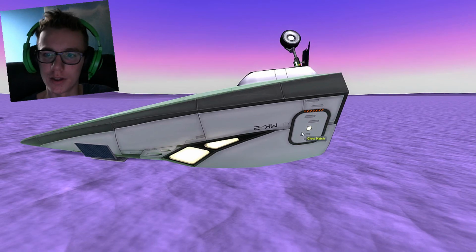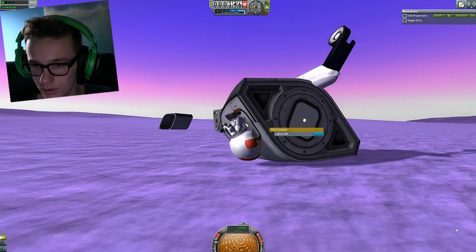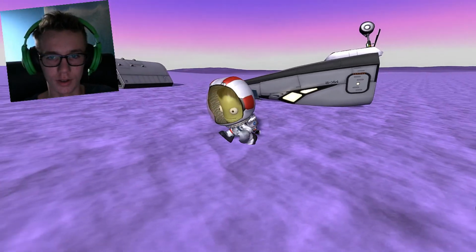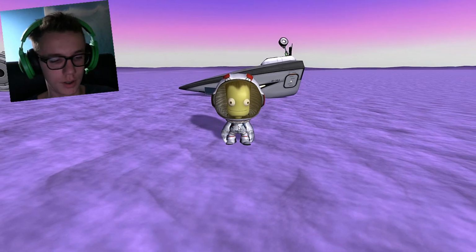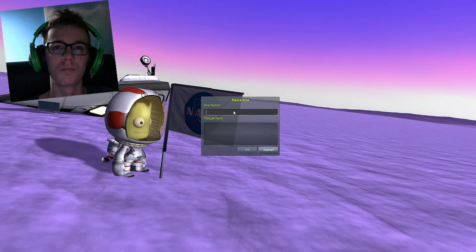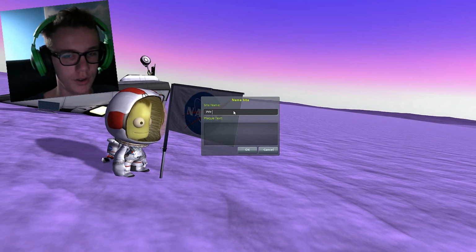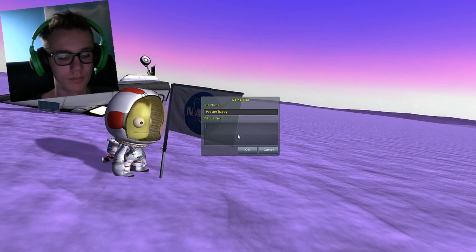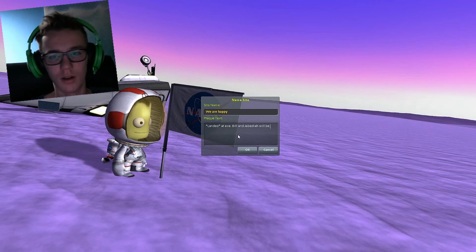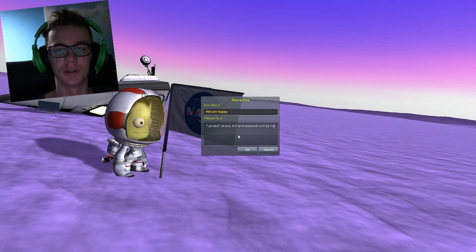Oh wait, we haven't planted a flag yet. Bill, Jebediah, you can go up. That was a nice backflip, yo. Okay, let's plant a flag. Let's plant a flag, I said. Here it comes. Oh, it's a little bit weird. NASA. Well, now we need to make a name. We are happy. Yes. Landed at Eve. Bill and Bob. Jebediah. We'll be here. In peace.